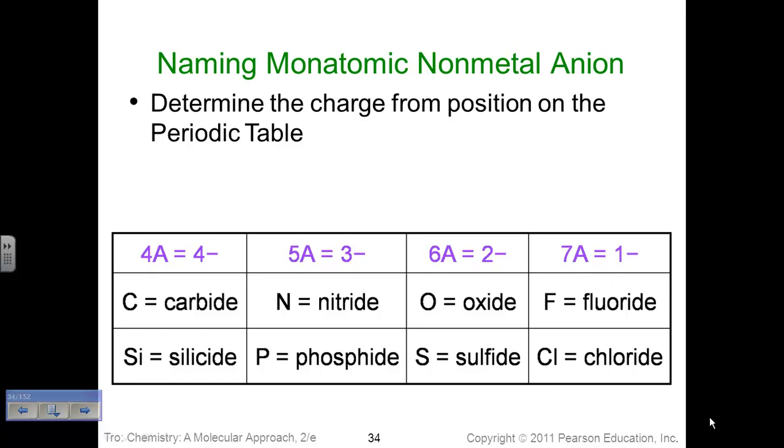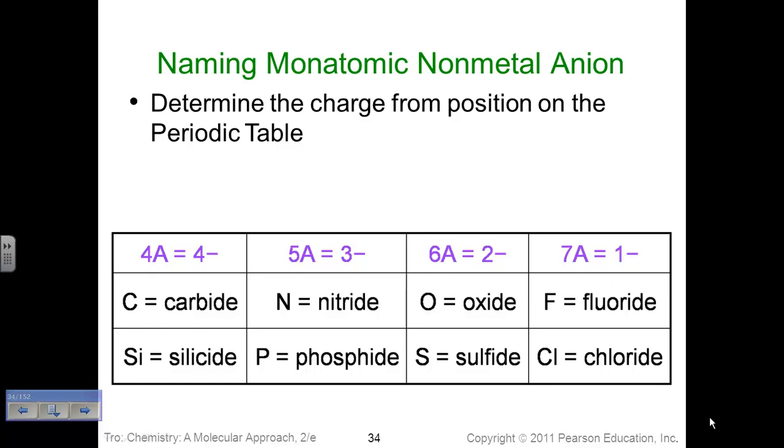Underneath it, silicon becomes silicide. It carries a -4. Notice you stop, you hit the border. Silicon, even though it's a metalloid, we're going to consider as a negative ion. But if you hop the border to the element Ge, germanium, you're now flipping to the positive side of the border. Positives are from the left side over, the negatives are to the right side of that very dark line, the border between the worlds of metals and nonmetals.